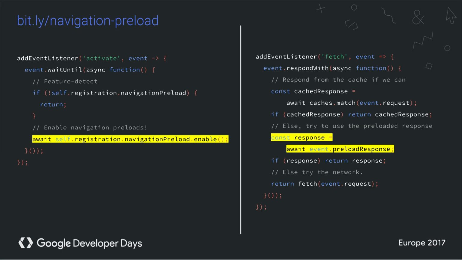So how do you use that? If you look at this code, you can see there are 2 events, the activate event and the fetch event. In the activate event, with this highlighted yellow line, await self.registration.navigationPreload.enable, you enable navigation preload. And then in your fetch listener, after going through the chain of do I have the cached response, no or yes, you can then check if maybe there is a preloaded response available that you can then directly ship to the user. So this allows you to get content to the user faster without waiting time for the service worker to boot.